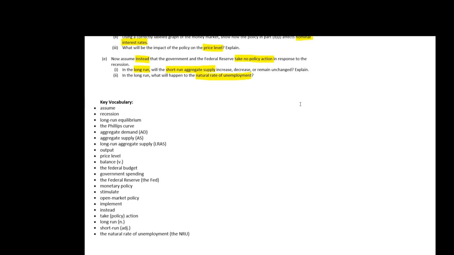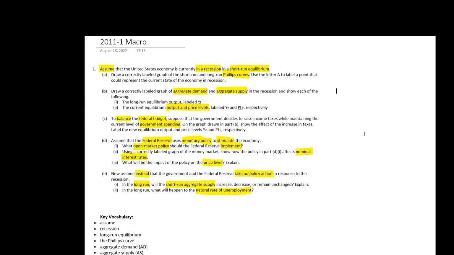And the last term in the entire question is the natural rate of unemployment, which you may know as the NRU. So the main thing to remember about the NRU is that it includes frictional and structural unemployment. So it doesn't mean zero. Zero unemployment is not the natural rate. It's the sustainable level of unemployment in the economy. And we exclude cyclical unemployment, related to the business cycle, the economic cycle. And we will see in the last part of the question how it is going to be affected or not affected, as the case may be, by these different actions that we're going to look at in this question.